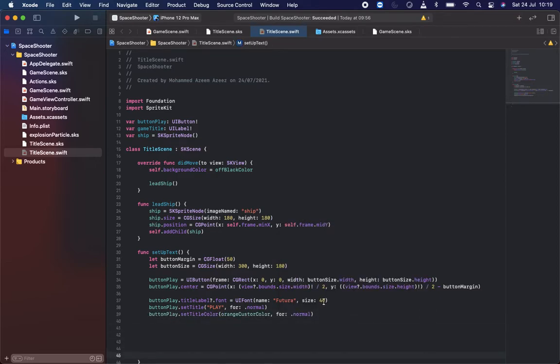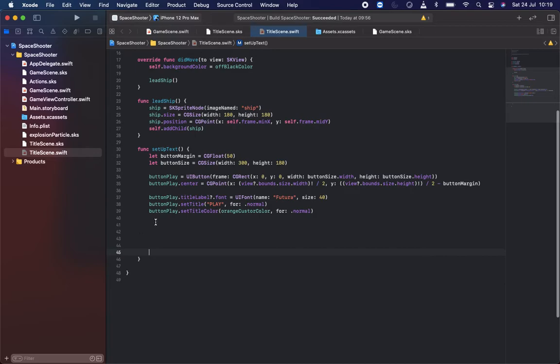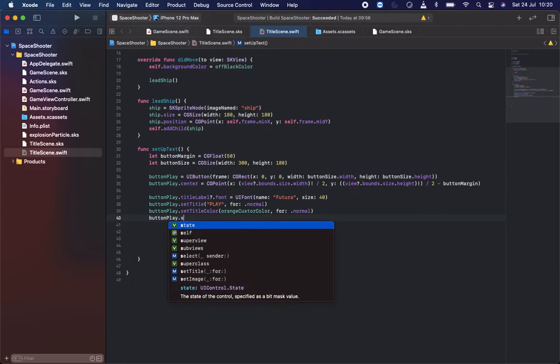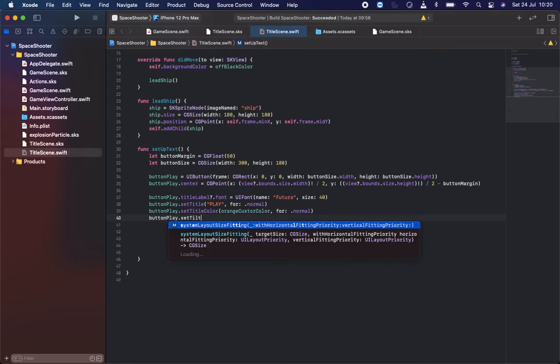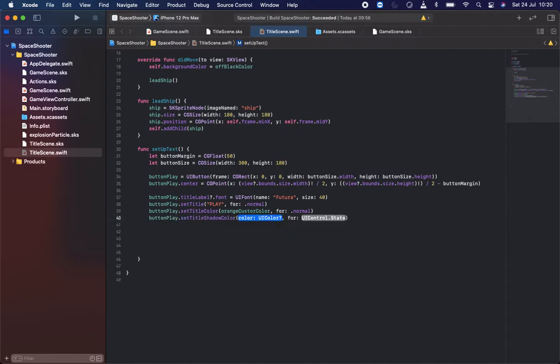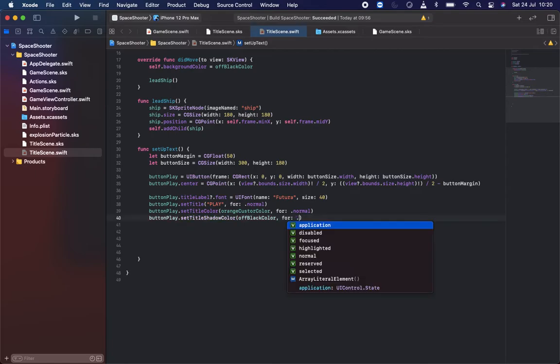And then let's make more space. Alright, and then I'm going to bring here button title shadow color, so it's not really necessary, but yeah, button play dot set title shadow color, and that shadow color, let's make it as a black color, and also for this as a normal.